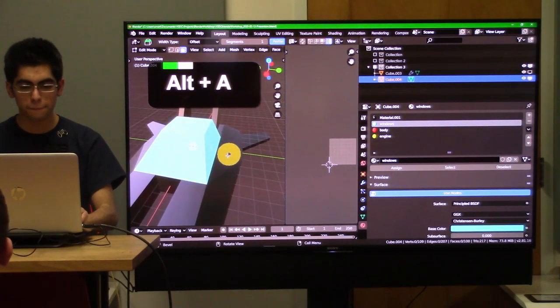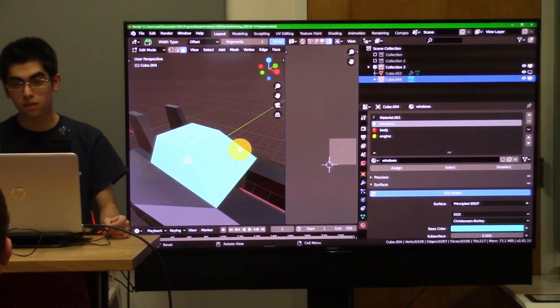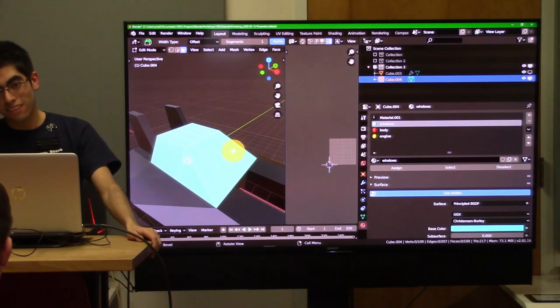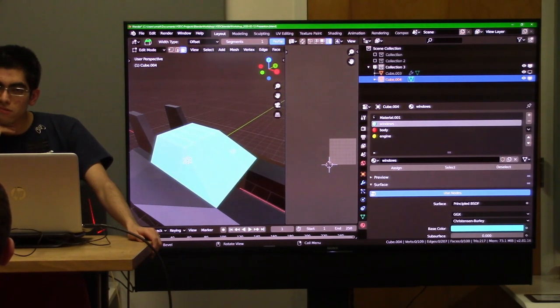So what do we do with all the UV? Oh, that's if you want to paint texture. We're going to do that, but this is just another way. Is there a way that I can do the assignments with the UV editor? Like, if I don't want to take it out of the software, it looks like the UV editor should be able to.